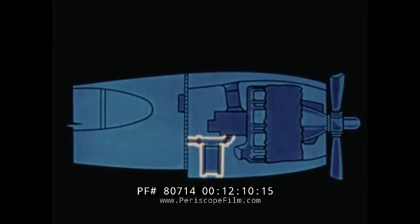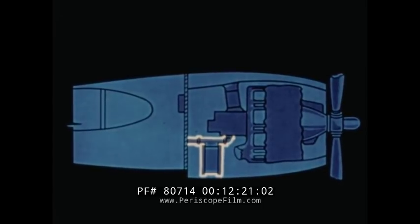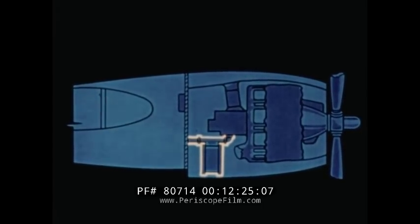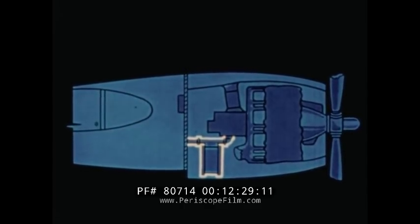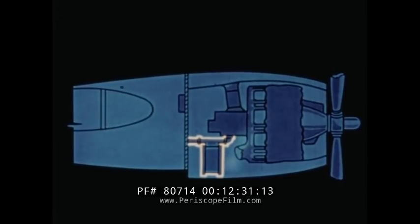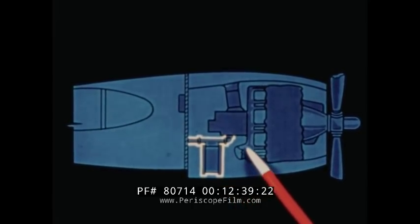Another ignition source in the engine nacelle which may ignite the fuel mist is provided by lubricating oil burning within the nacelle. The next crash you will see shows how the lubricating oil can set fire to the fuel. On the low-wing airplane used in this crash, the nacelle strikes the ground when the landing gear is sheared off. The oil cooler located at the bottom of the nacelle is ripped open when the nacelle strikes the ground. The released oil is ignited on contact with the hot engine exhaust collector ring close by.